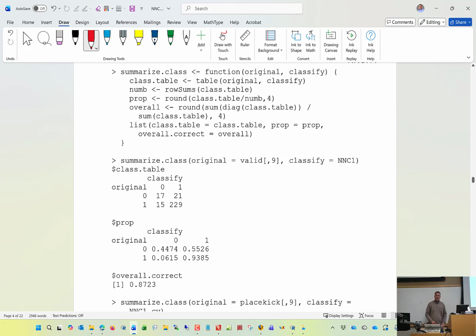So then we get to using my summarize.class function that we saw in the discriminant analysis section. So summarize.class, my original observed classifications for the data. I'm working with the validation data set now. valid, the ninth column of valid gives me my good variable, what was actually observed for the validation data set for success or failure.